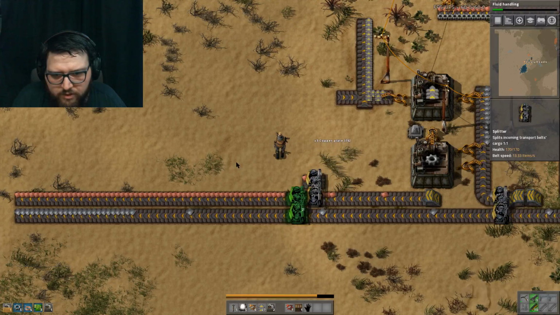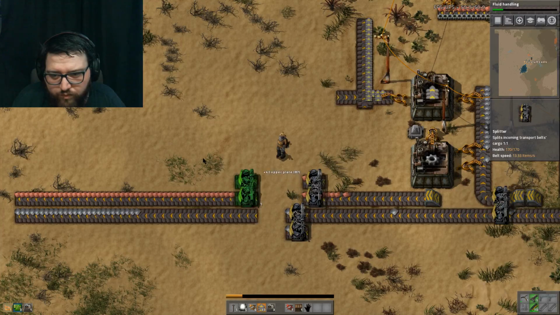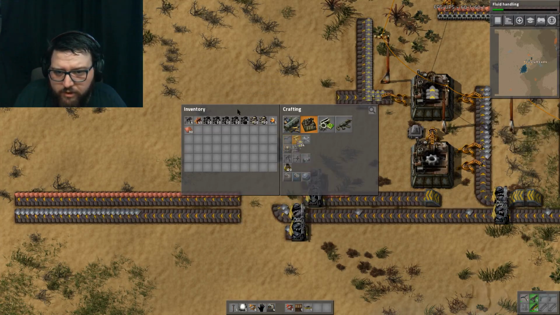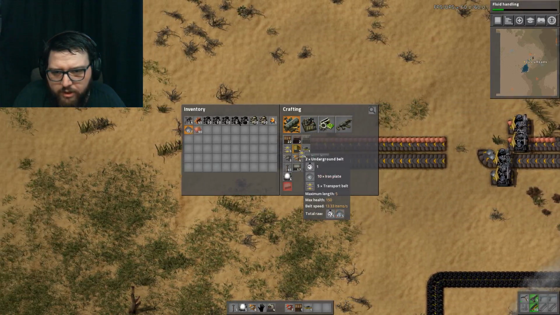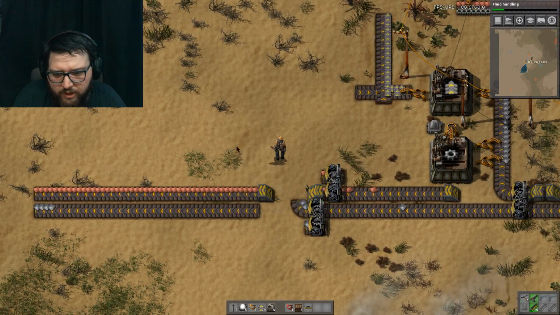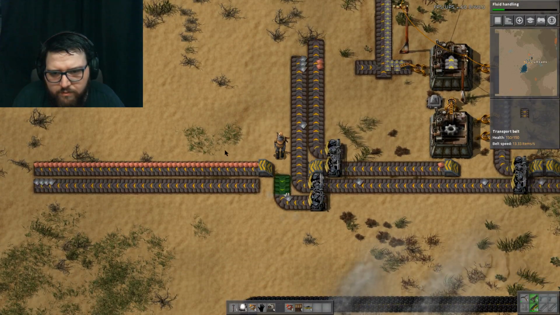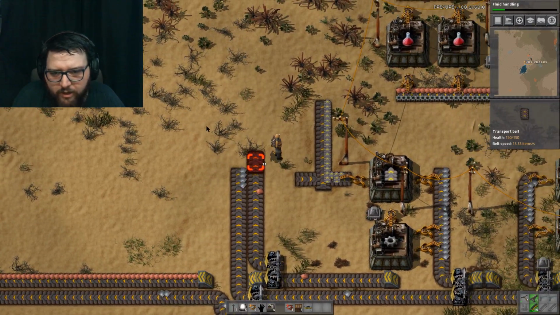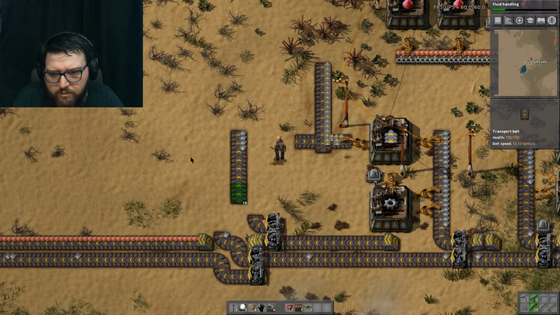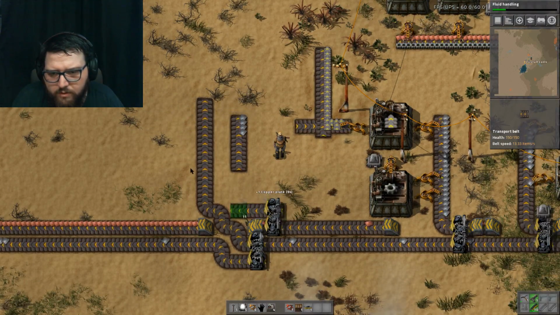Let's go ahead and split this off like so. Let's go. Do I have any underground? I don't have any more underground. Shoot. Okay, let's do that. This is gonna get a little complicated. I know. Bear with me though. Okay, so now we got our two different resource lines going right here. Actually, it'll go along there.